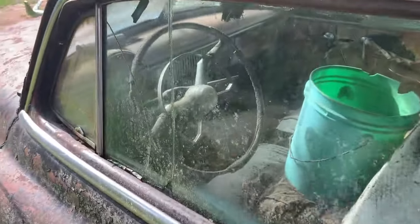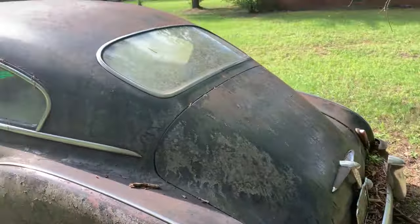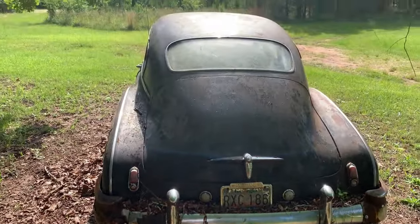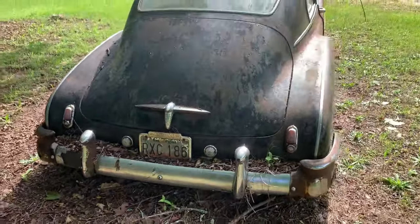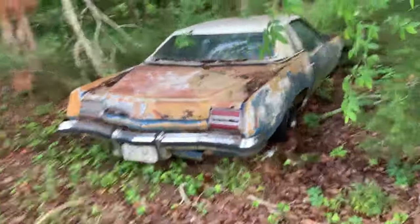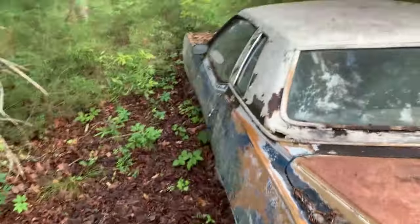Car's all there, that's a cool horn button there. So, I guess it's a fastback. You guys want to put a year on this for me? I'm in Georgia, by the way. I'm heading to Alabama. Yeah, please put a year on this. Yeah, this is in pretty good shape. Bumper's rotted out on it. Oh, it says no trespassing right there. Jeez. Last on the road in '98 by the tag.